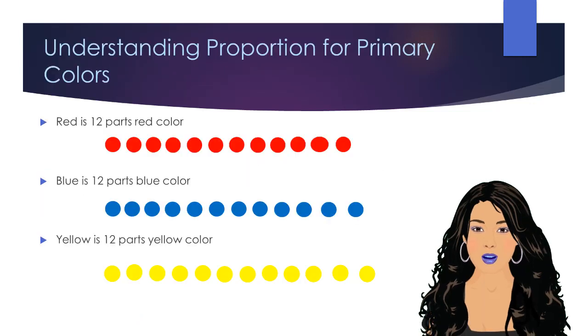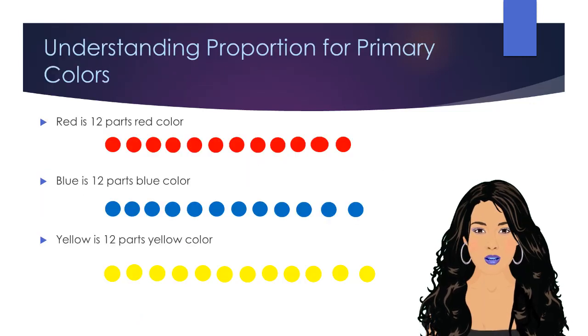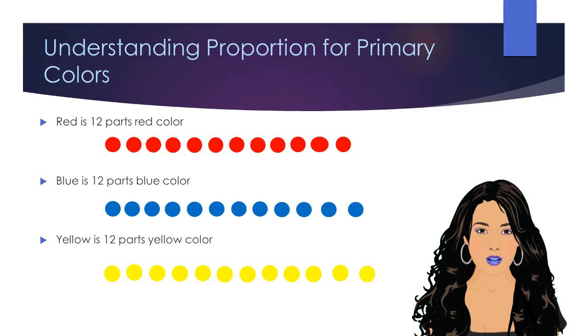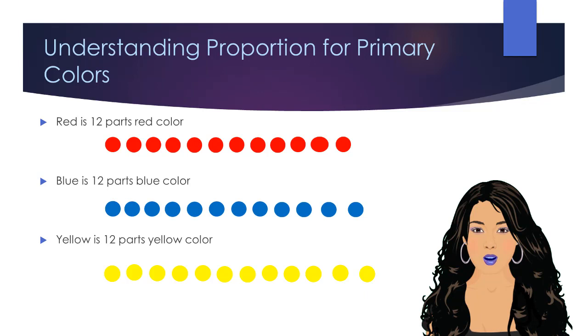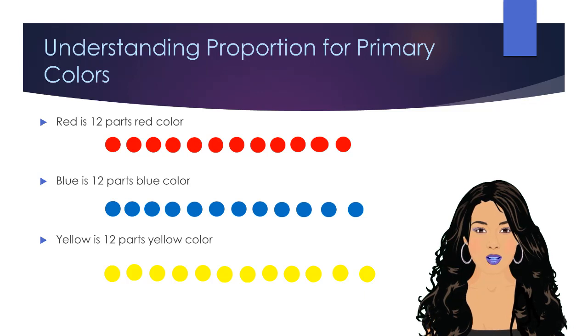As we move into secondary and tertiary colors, understanding the proportions used to create the variety of colors will make a huge impact on the results you and the client desire. To help simplify this process, as we discuss proportions, we need to establish a foundation of proportion. So we will assume that each of the primary colors are established on a 12-part basis. Parts can be referred to as drops, ounces, grams, or any other unit of measurement you choose to use.